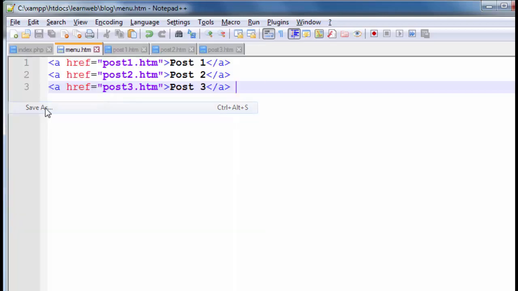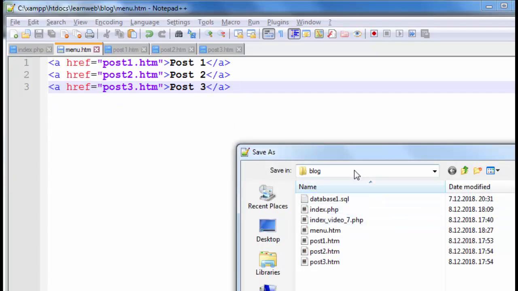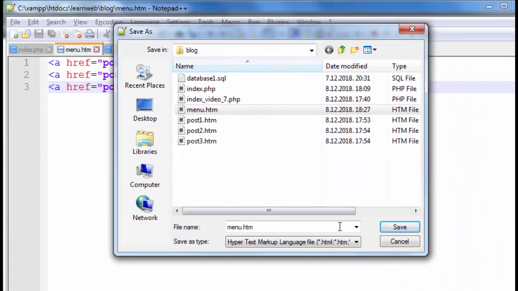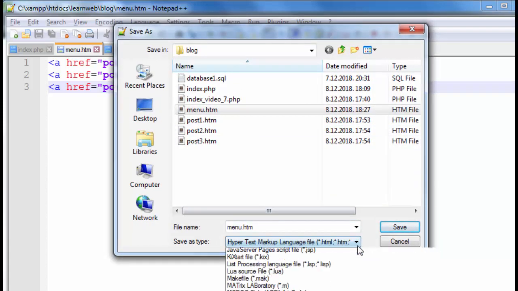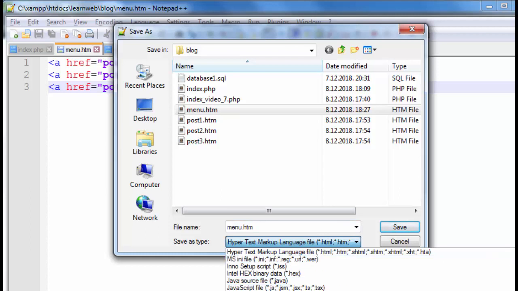Save it. File, save as, with the name menu.htm.